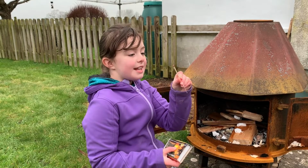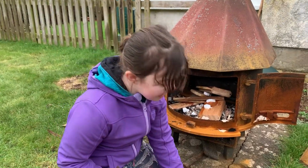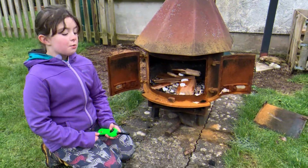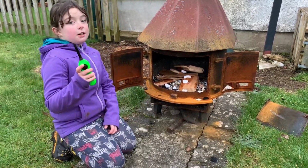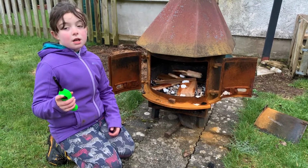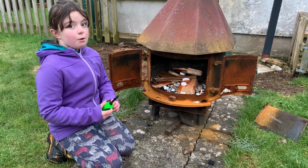Damp. These are damp. That's what I have to say. I think these are all really damp. Because these are damp, we actually use a lighter. The reason they're damp is because the garage gets cold and we kept them in the garage. I can't really explain it, but you can hopefully figure it out.